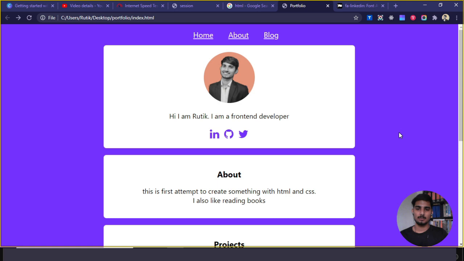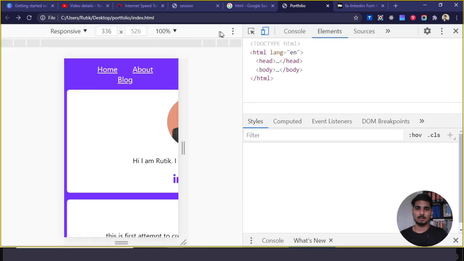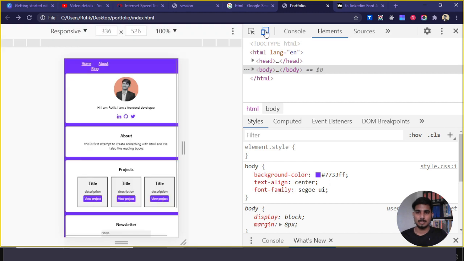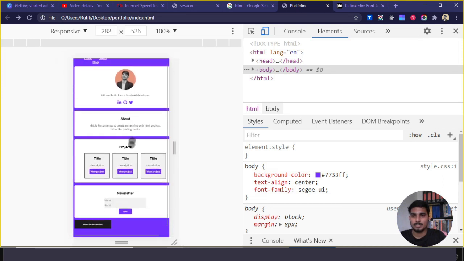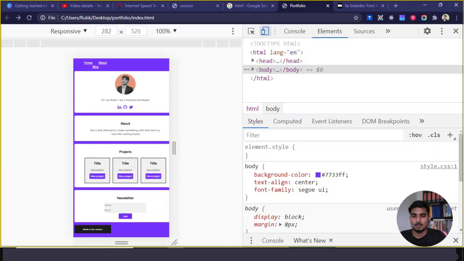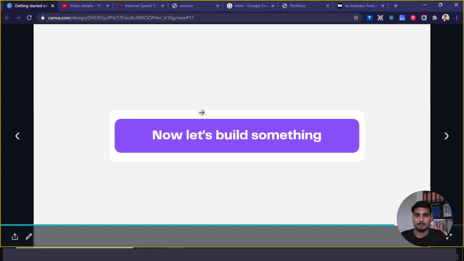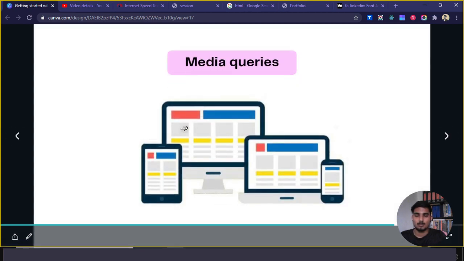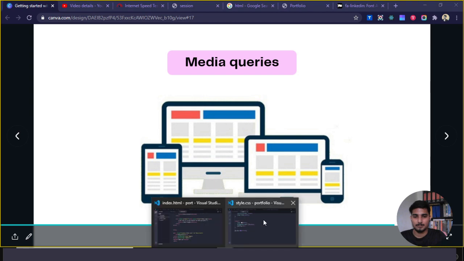If I see what it will look like in the browser when the size is smaller, this is all a mess. So if you open this inside your phone, it will look like this, and we don't want it to look like this. So what we will do is use media queries. A media query lets us specify, for different sizes of the viewport, how our content should look, so it looks different in mobile and different in desktop. That's where media queries come into play.